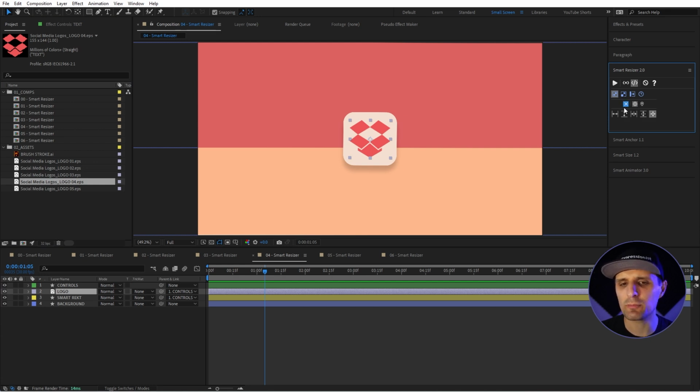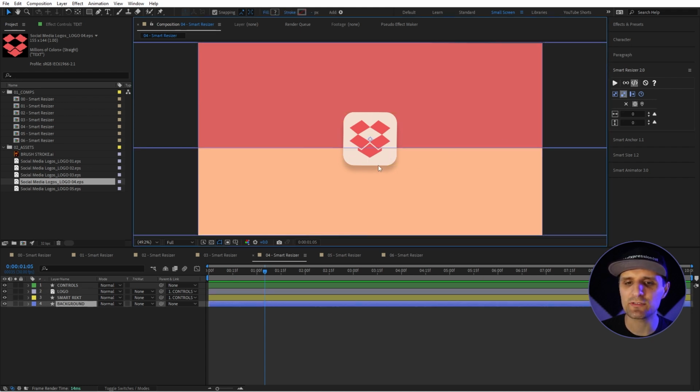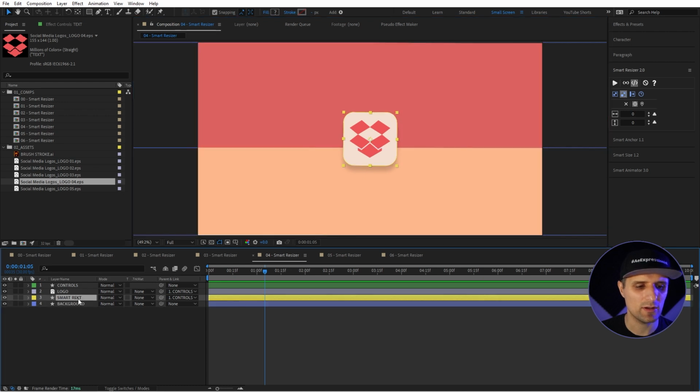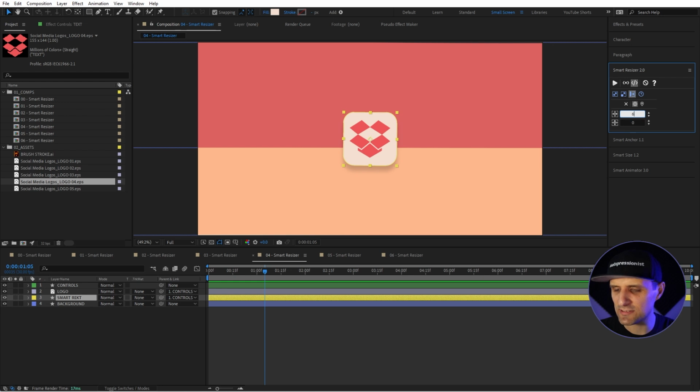Let me reset everything. I'm going to apply the code, and I'm going to fit it to width first, and then I'm going to grab the size of this shape right here, and we're going to pull in both width and height. Okay, and then margin. Let's do like 60 for right now, just to see. Make sure we go to the next one. There you go. I thought I was hitting tab. Okay, and 60. So we got the margin, we got the size figured out. We're going to do the fit to width first.